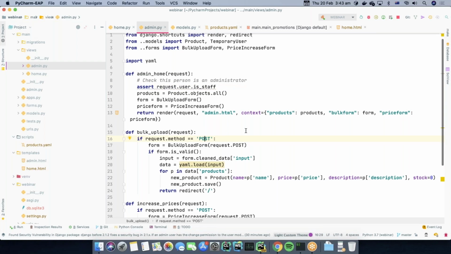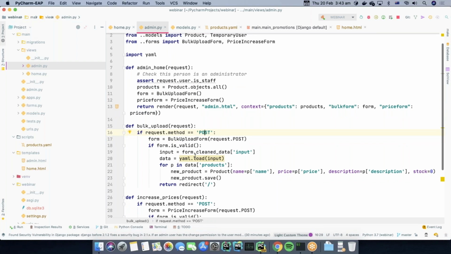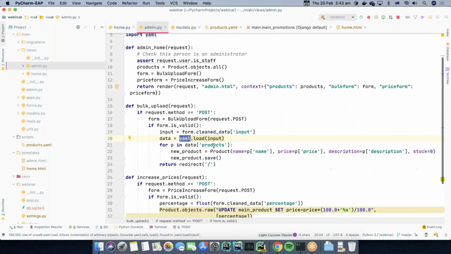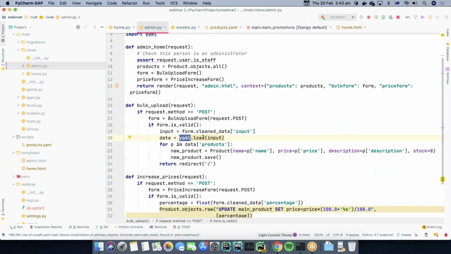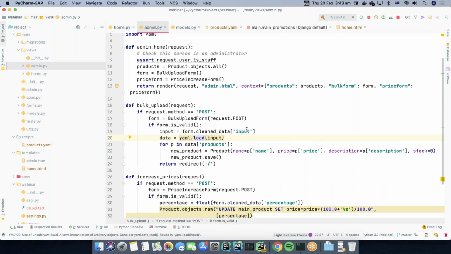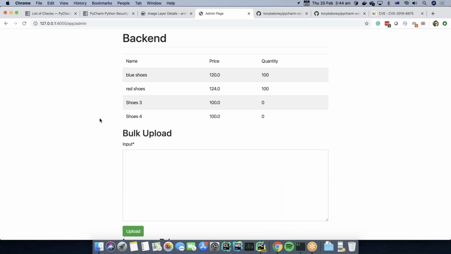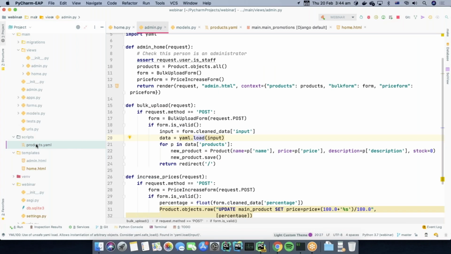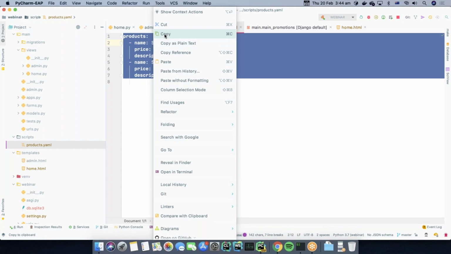The second thing I wanted to demo is YAML, because it's the 9th most popular Python package, PyYAML, and it's not a security vulnerability, it's definitely documented. But basically, when you're loading input from YAML, you can do some pretty funky things. So in my app, people wanted the ability to bulk upload products into the database. So they could basically, I've got some I prepared earlier.